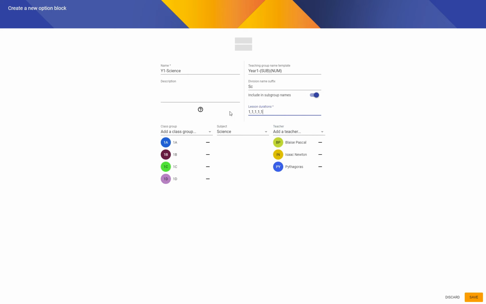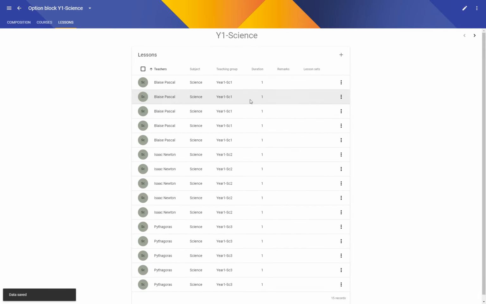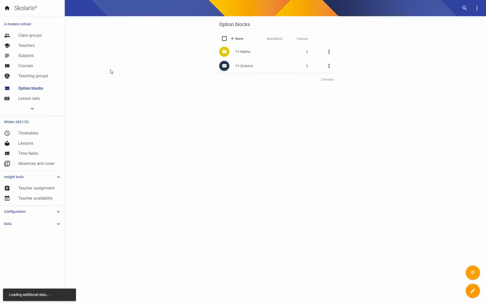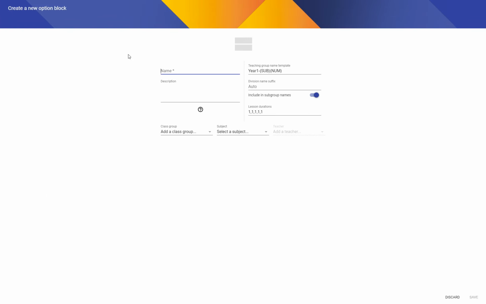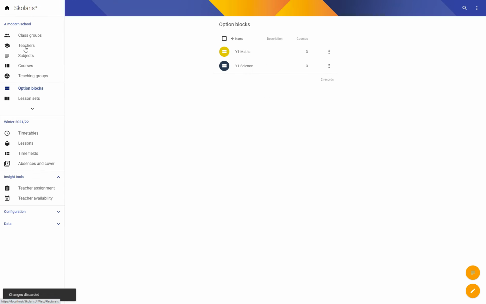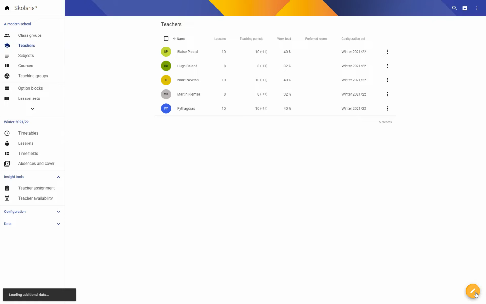And again, 1 lesson of science per day. Save. There we go, 15 lessons there, 5 for each group. And finally, we're going to need something similar for English, but for that we're going to need to add more teachers, so let's add more.